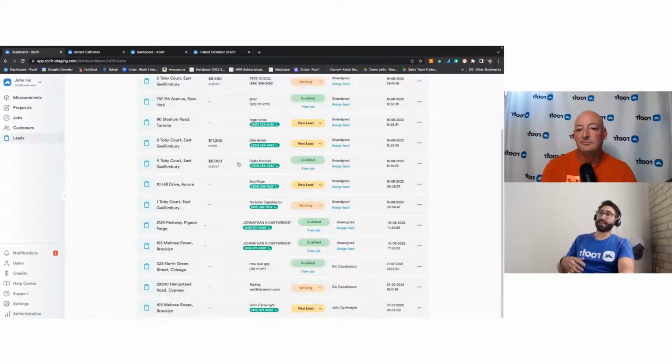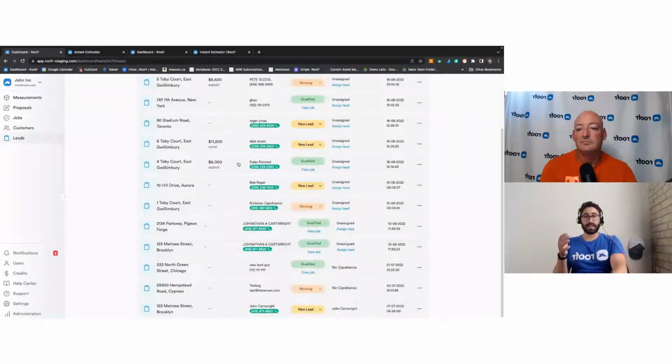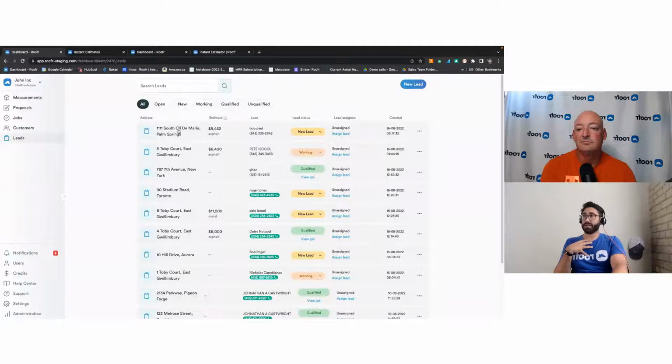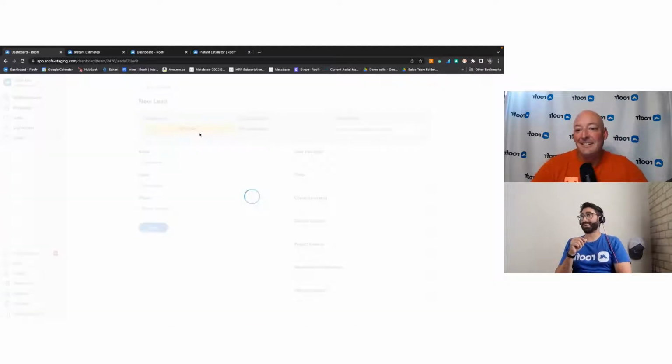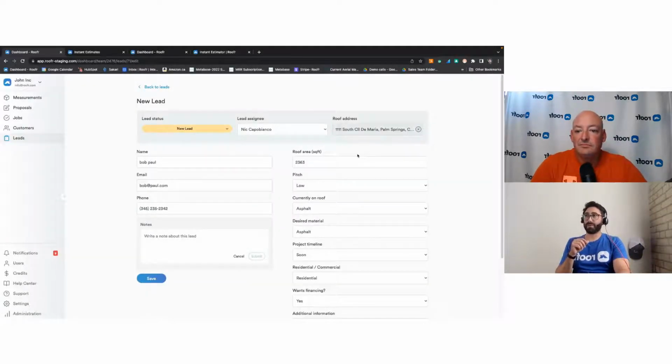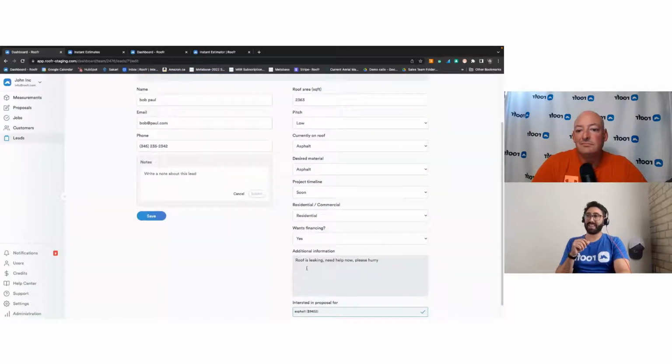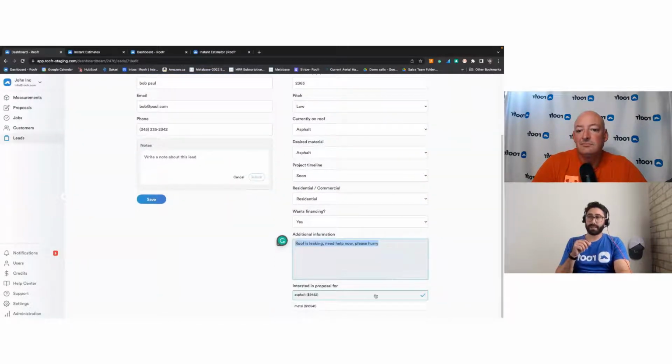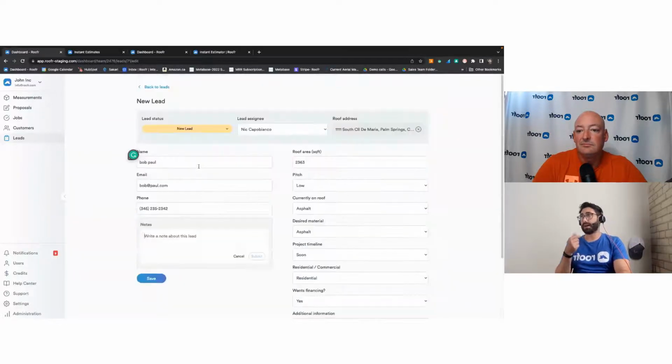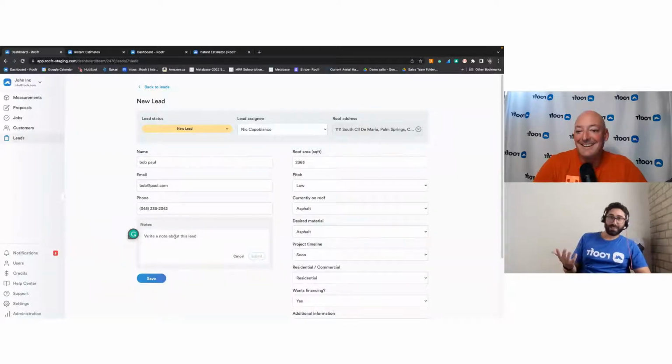So you have now a leads dashboard that you can go through and take a look at. You have the customer's information, the estimate that they got on your website, the customer's personal information, their name and their email and everything here. You have the status of it, and then you have it assigned and when it was created. Already pretty dope, right? About to blow your mind. So you can click into this here and you can see all the information even more. The roof square foot area, everything that went in, the note that the customer left for you, the thing that they selected, and you can say, I got to call Bob Paul because I need to ask about his name, first of all, because that's a crazy name. But I also need to talk to him about his roof.